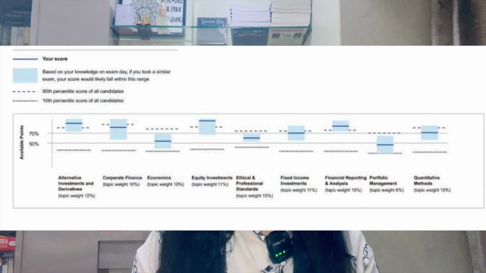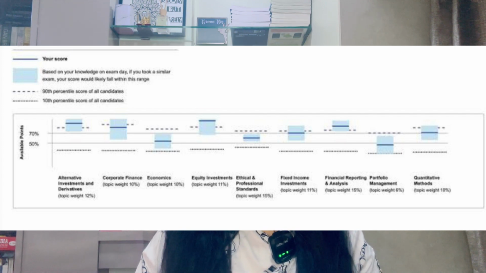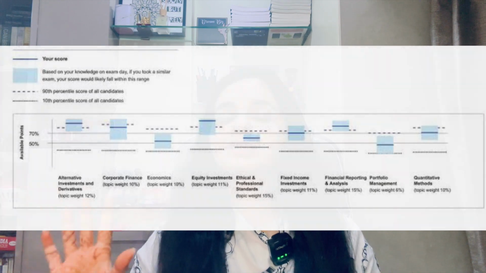Okay, so first things first, let me clarify and give you a myth buster that there actually isn't an actual number that you need to pass your CFA exam. Now, I'm going to show you the CFA result to give you an example of this. This is how your CFA result looks in CFA level 1, level 2 and level 3. In case you fail, you will get this. In case you pass, you will just get a congratulatory email. That's it.